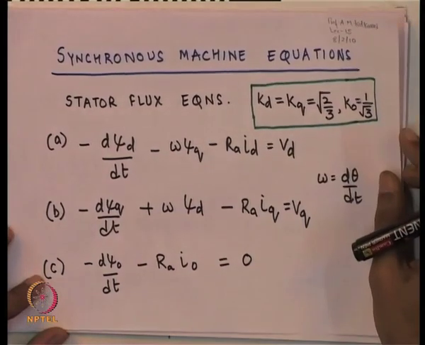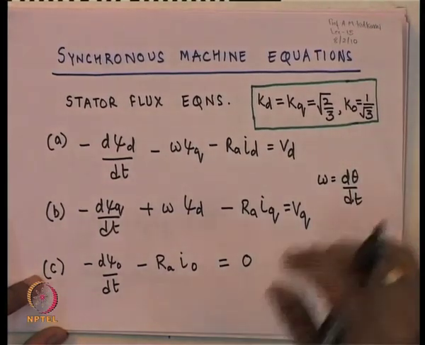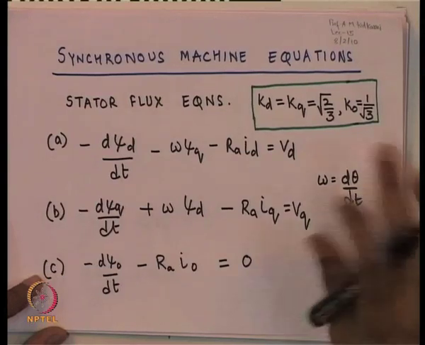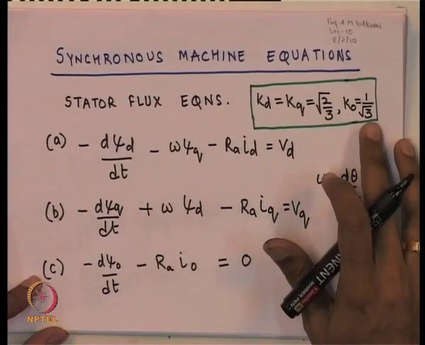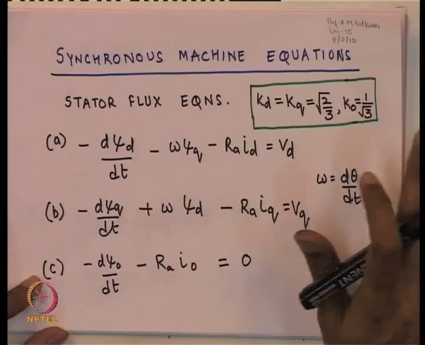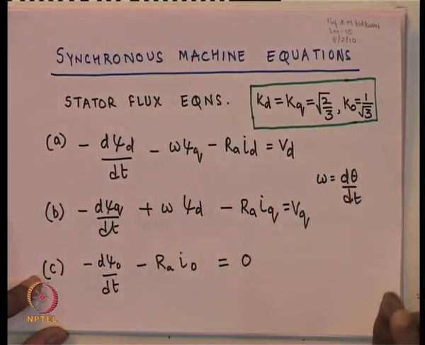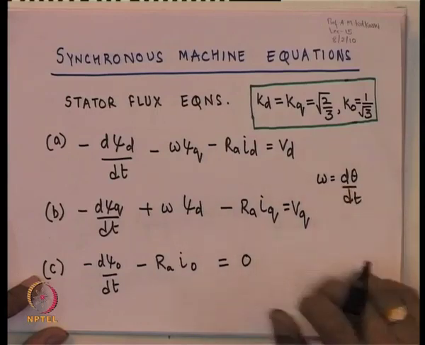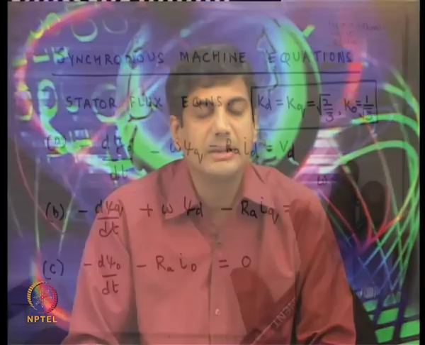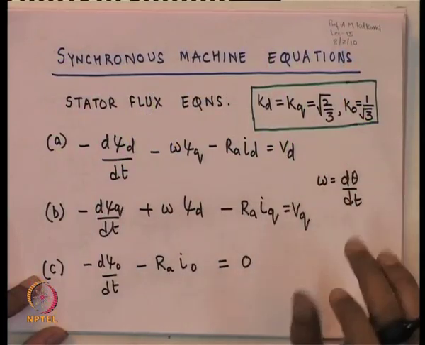But of course, it is not necessary for k d, k q and k 0 to be these values, in the sense that even if you choose any non-zero k d, k q, k 0 value absolutely arbitrarily, still we will achieve one thing, that is time invariance of the resulting differential equations. What we will do in this course will be for the specific choice of k d, k q and k 0, but you notice that all the equations are time invariant or theta invariant.